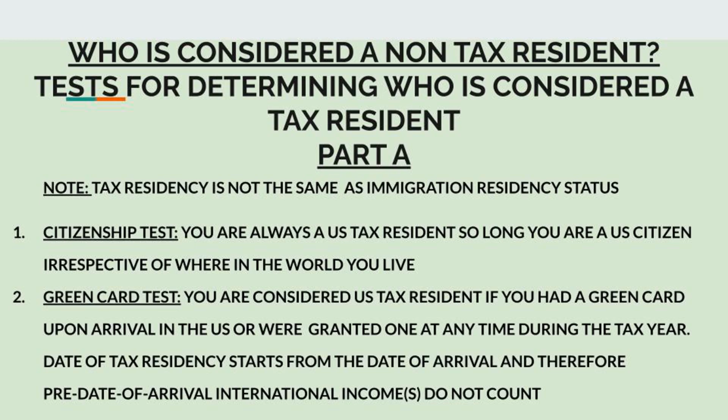As you may know, when you're a resident, you have to declare your international sources of income. It's not just limited to U.S. sources of income. However, for the first year upon your entry, prior to the date of your arrival in the U.S., if you had international income, you don't have to report those and declare them on your tax return.